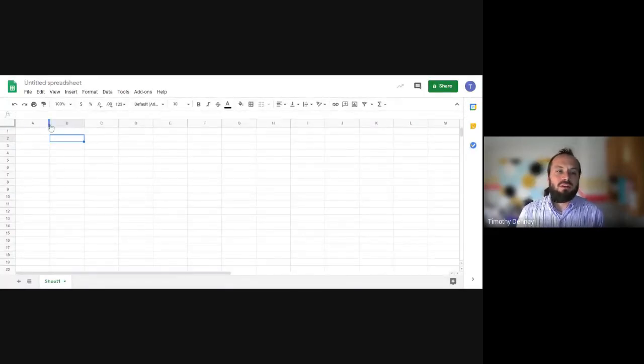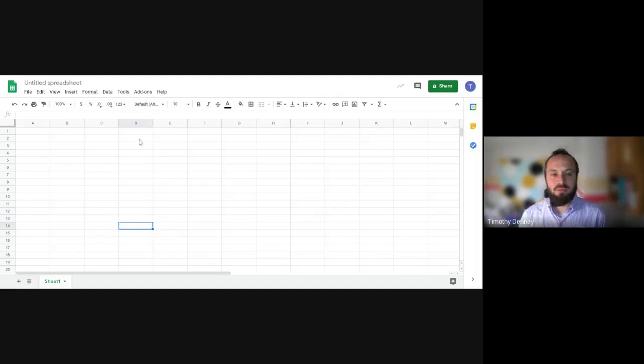Notice that each of the columns is labeled with a letter, and each of the rows is labeled with a number. Each one of these cells, the intersection between a column and a row, has a specific address or name, and that name is the column and the row. So C4 is what this cell would be called. This cell would be called F10. Notice how it's selected so you can see where it comes from. This would be D14 and so forth.